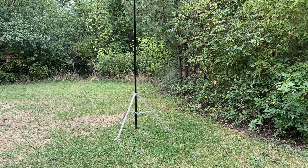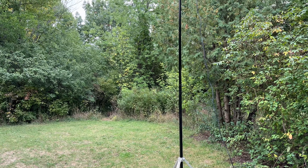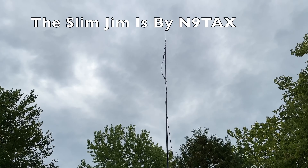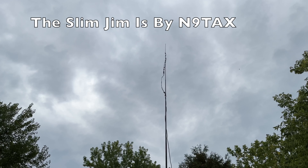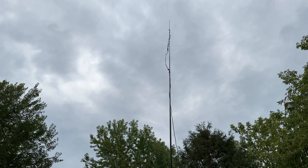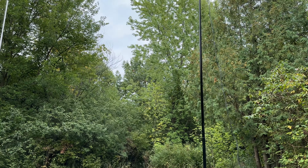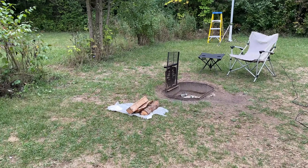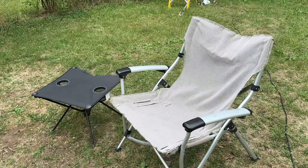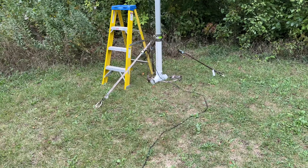Here are my antennas. This is my VHF/UHF antenna with the Penninger mount, and I'm using a fiberglass whip from Spider Beam. The Slim Jim is at the top, probably about 30 or so feet. I made a mod to the Slim Jim — I put a rubber grommet in the hole they punch, which tends to make the hole last longer. Here's the fire pit where I had a nice big fire last night. And there's my chair and table that folds up — that's where I put my beers.